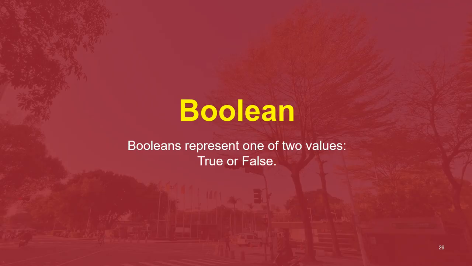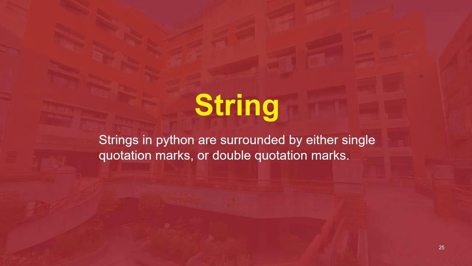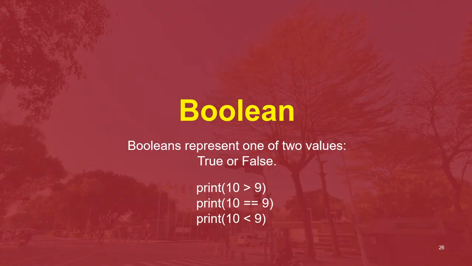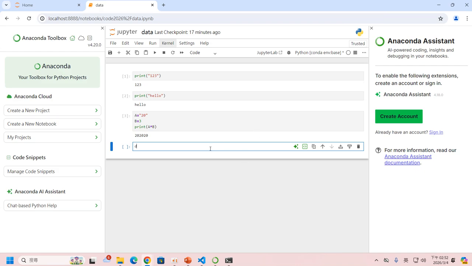Okay, so that is string. And Boolean, what is Boolean? Boolean is just a way to help you define something as correct or false, or you can define it as true or false. How to define it? You can use it in this way. We can try using the Boolean approach to help us evaluate whether something is true or false. Maybe I can ask, is 10 larger than 9? If this is true, it will print true. If that is false, it will print false.